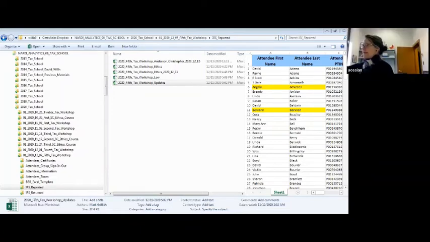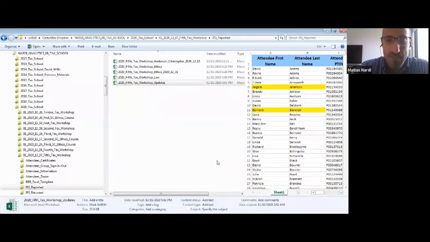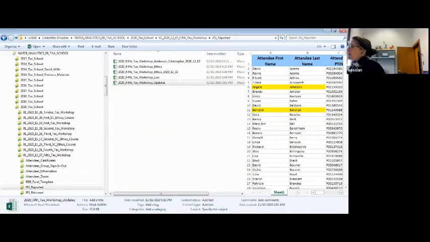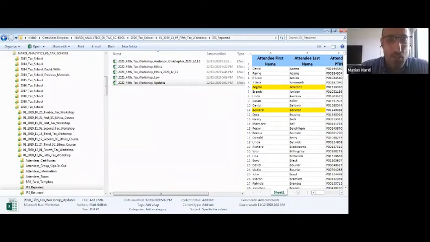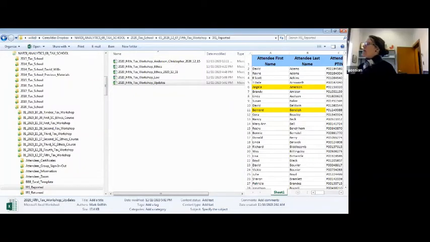Can you move? I can't see the rest of the IRS template. Let me see if I can put it up again. I don't know why it's not showing. Let me see why. That's okay, I can send you this as well. Can you see it now? Yeah, it's the basic one.